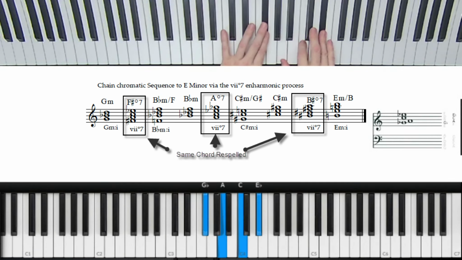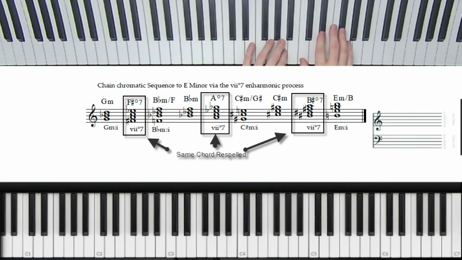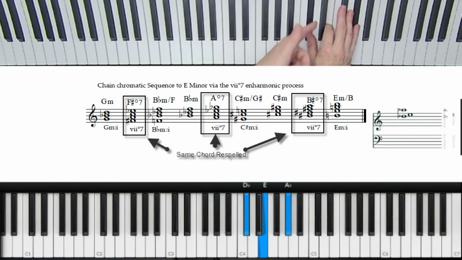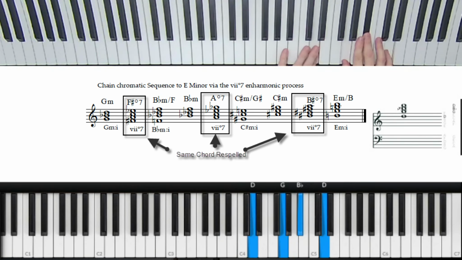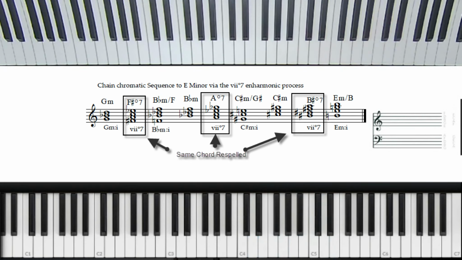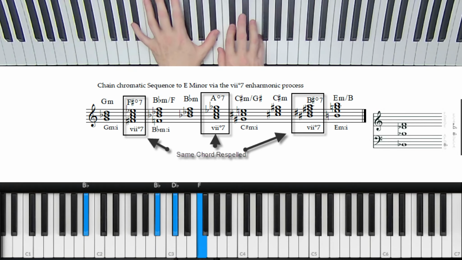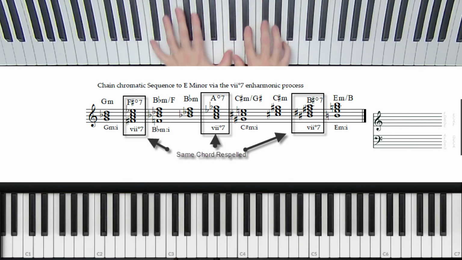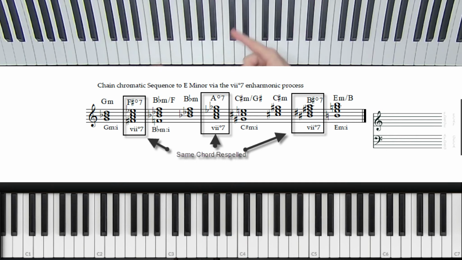So here's the sequence. It's very easy. B flat minor, its fully diminished seventh. C sharp minor, its fully diminished seventh. E minor, okay? And you could actually repeat this process, and you'd go in a big circle if you started doing that. It would be a never-ending chromatic sequence circle. So my suggestion is to practice this common enharmonic fully diminished seventh pivot chord, okay? And you could literally practice it like that because you just go in a big circle.